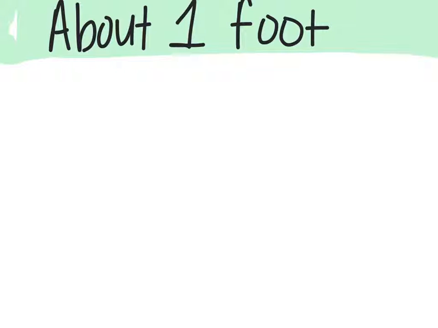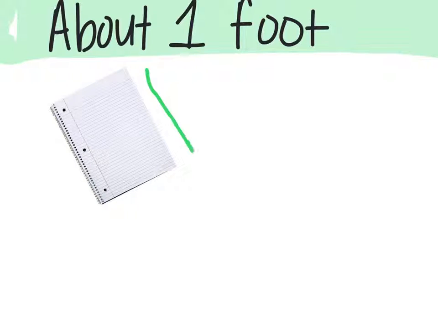So in order to make estimates, it's important that we have some benchmark items. These benchmark items will be units that we know the length of. So let's first start with items that we know are going to be about a foot long. The first item I have here for you is the long side of a piece of notebook paper. Now that is technically 11 inches, but that's only one inch short of 12 inches, which is a foot. So we can use this notebook paper as a benchmark for 1 foot.